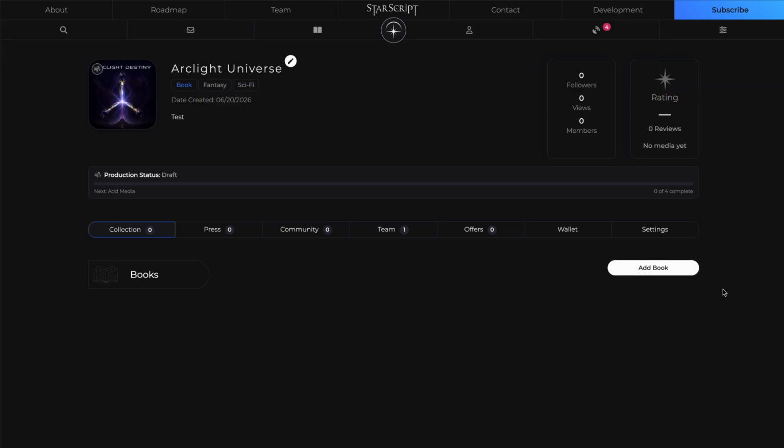Okay, now that that's created, I'm going to give you a tour of the production profile page. In the top left, you can see that we have a production. There's a little icon in the top, which signifies that we are in the draft mode. It shows what type of media this is. It's a book, and the genre here, date created, title of the production, and the description. And I can go ahead and edit the title and description here using this button.